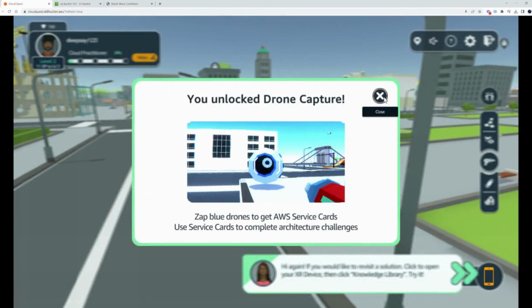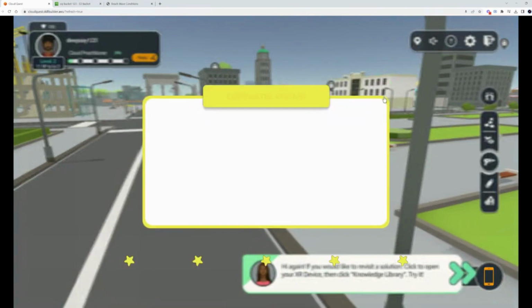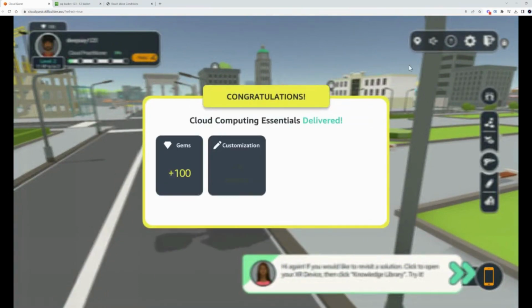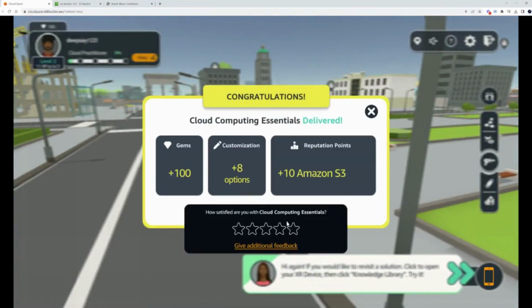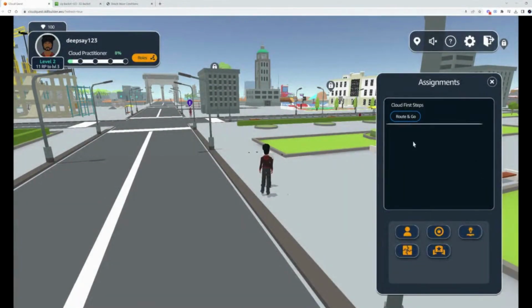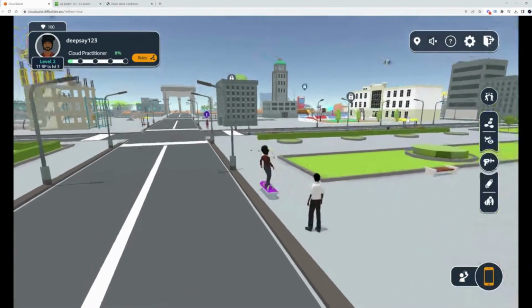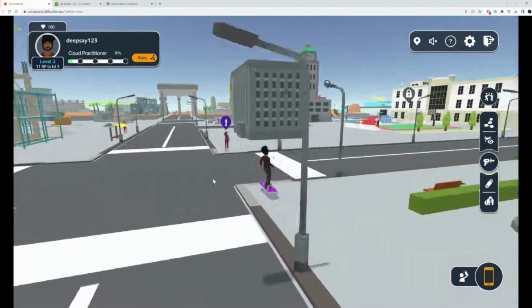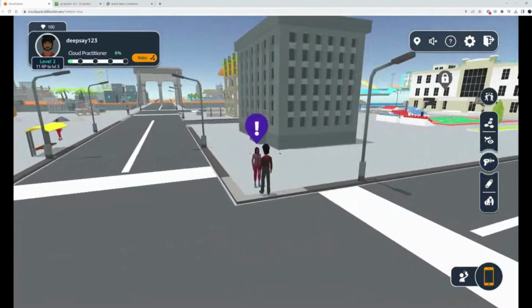So we have unlocked many features by completing our first challenge. And something that I would like to show you is click here, and then we have our next assignment. Choose root and go, and there will be your next assignment already waiting for us.